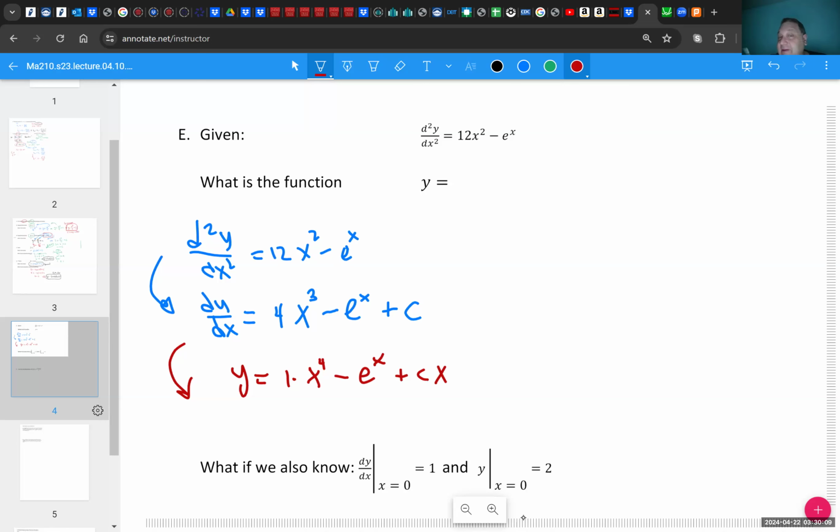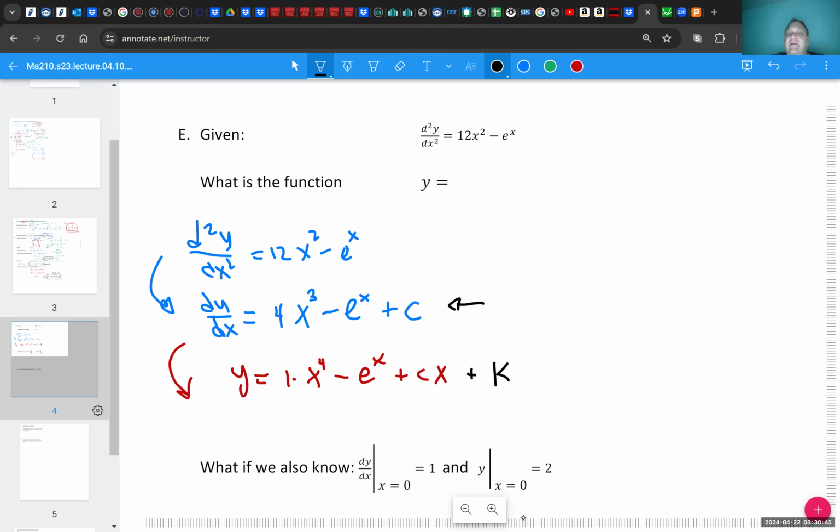Now, again, I don't have any numbers to discover the values of constants. And I did do an antiderivative of this, the middle one here in blue, right? And so when I anti-differentiate, I get another constant. Now, if you put a plus c here, you will lose points because we don't know these two constants are the same. One constant could be 3, the other constant could be 4. So you're going to have to use different letters. You can use a C1 and a C2, or a C and a K, whatever. Just make sure they look different because they don't have to be the same constant.